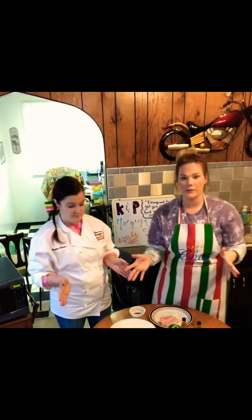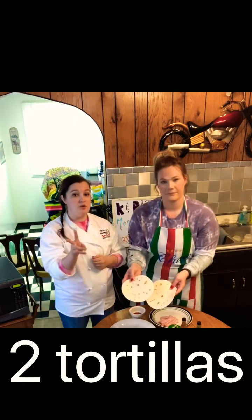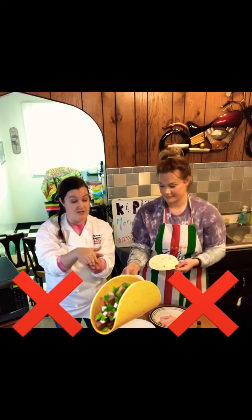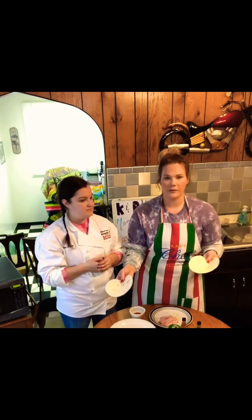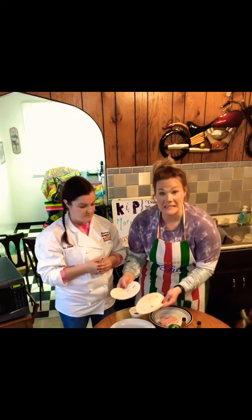So, let's talk about ingredients. All right, so we're going to start off with two tortillas. You're going to want to use two because it's a quesadilla, not a taco, and you're going to want to stack the two of them. So you need two that are fairly even in size. Right, and even if you're running out, say there's only one left, you can fold it in half. It just sometimes works better for it to be stackable.